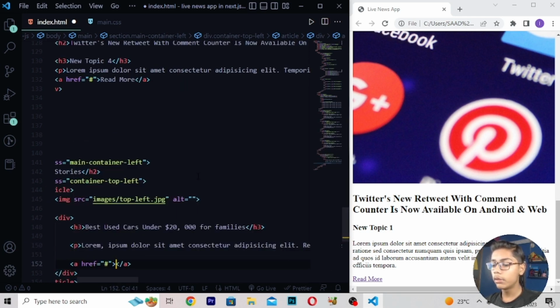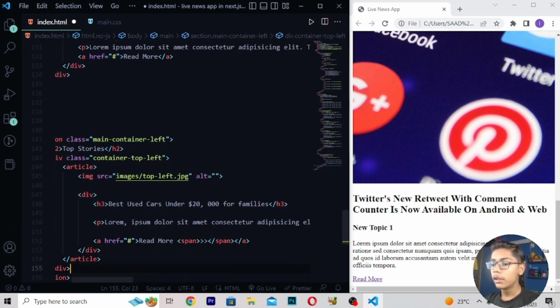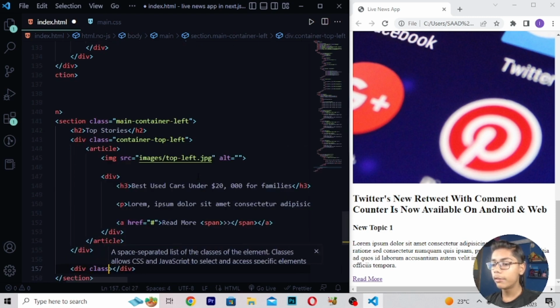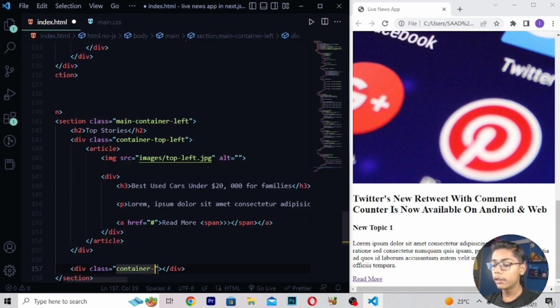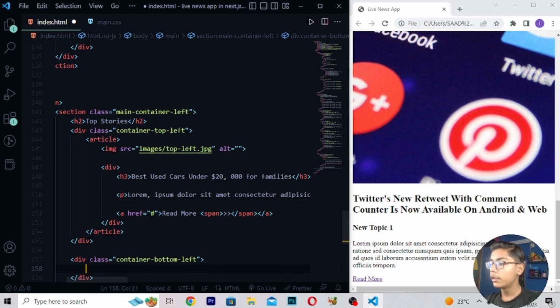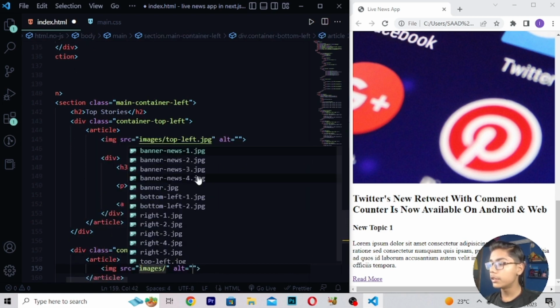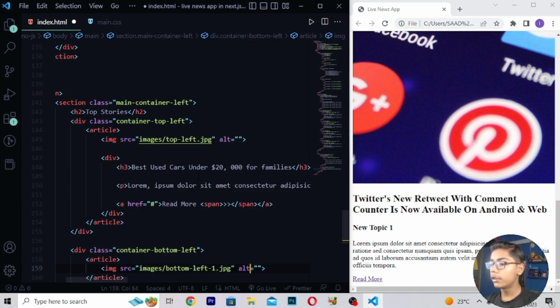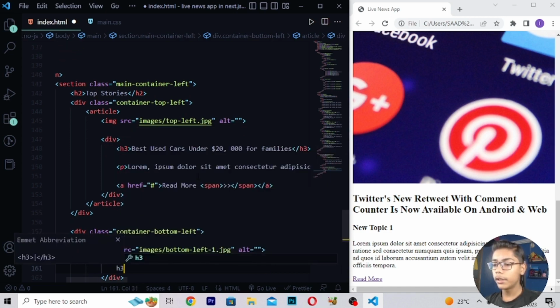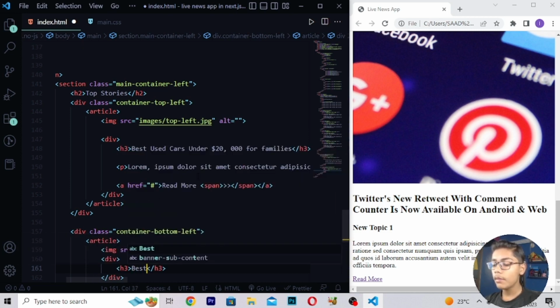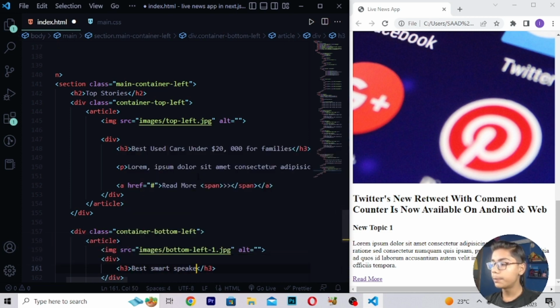Here you have to move down, right here read more like this, span tag, then I will be writing like this. Here you have to move down, right here div class, right here container bottom left, then right here article, and after writing this, here I'll be writing images slash bottom left 1.jpg, then here I will be writing div, then you have to write here h3 tag, right here best smart speakers for the air.